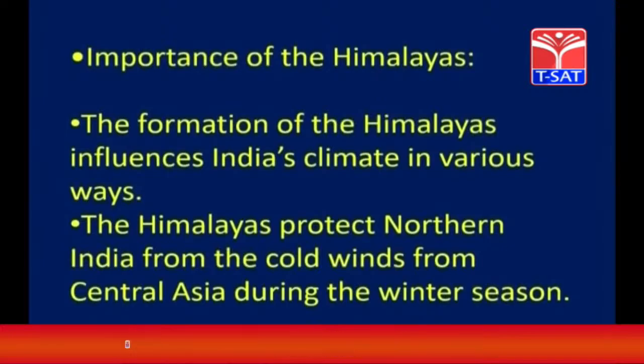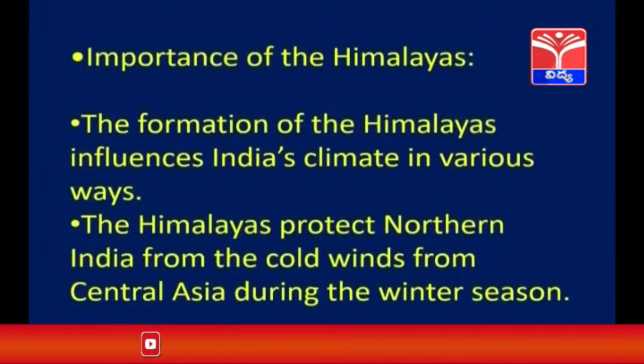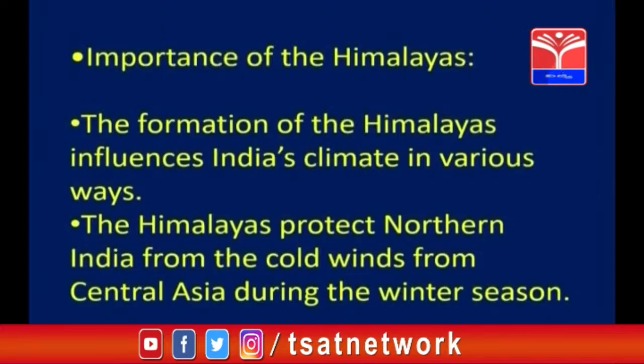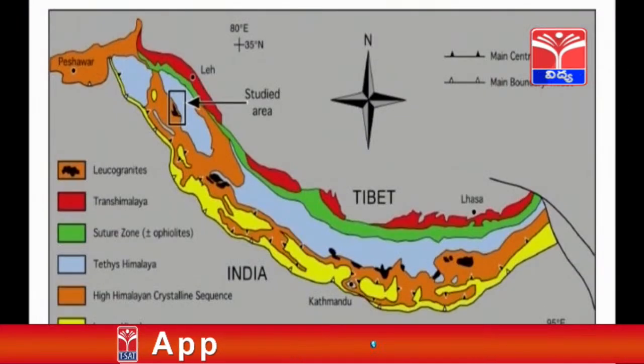Now let's see about the importance of the Himalayas. The formation of Himalayas influences India's climate in various ways. It protects northern India from the cold winds from Central Asia during the winter season. Otherwise, India would have been a cold desert. Now you can see this is like an obstruction. It is obstructing the cold winds from Central Asia.